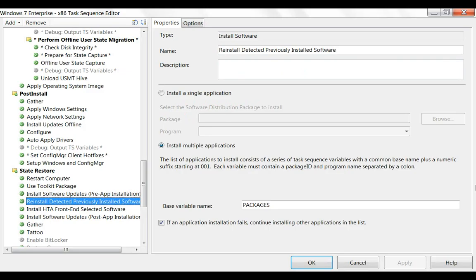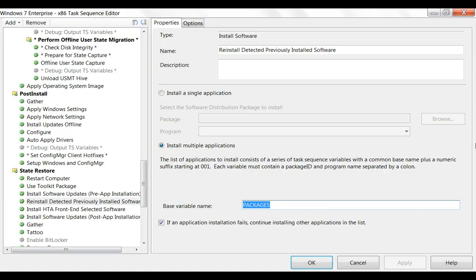This particular install software action installs multiple packages based on rules in custom settings INI and will be used to automatically reinstall software based on the inventory reported by the ConfigMgr client previously installed on the system or by association with another system as defined in the ConfigMgr console. We'll come back to this topic later and discuss how we enable this at the back end.